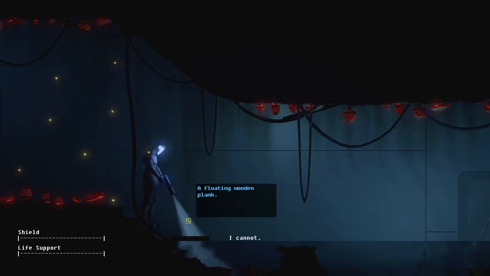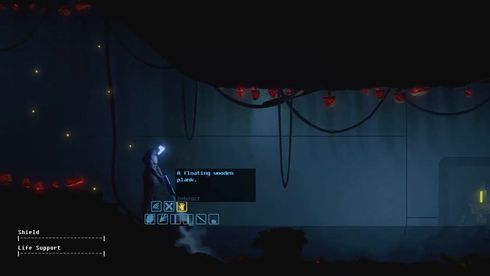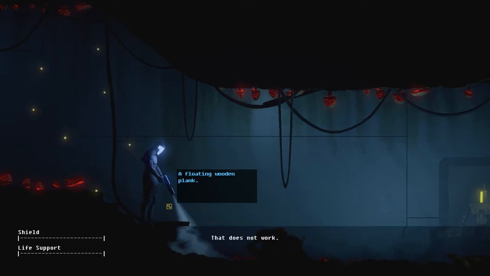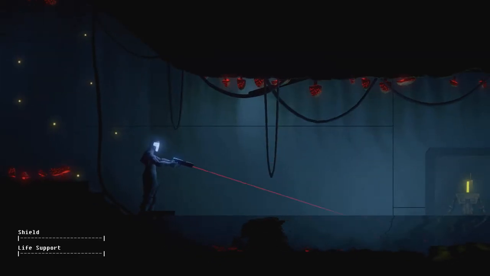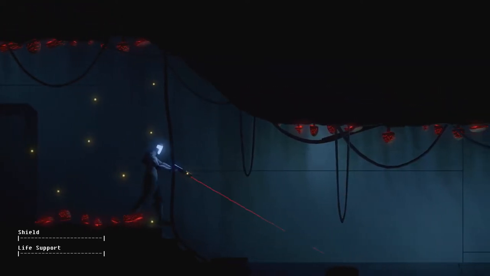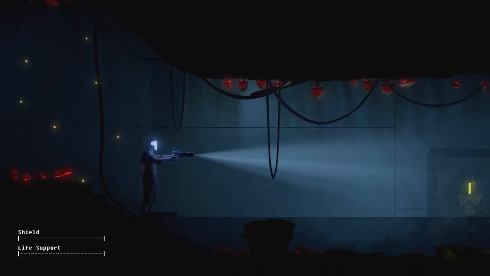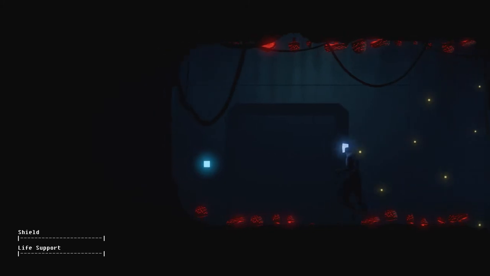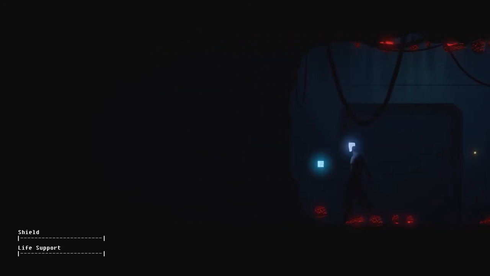Can I get this pipe? Floating wooden plank. Interact. This does not work. Broken glass jar. So I gotta kill this fish. Hi, buddy. Why is he fine? Wooden plank. Why would I need a wooden plank? Ugh. I'm gonna guess we gotta do some science. Let's go and do some science.